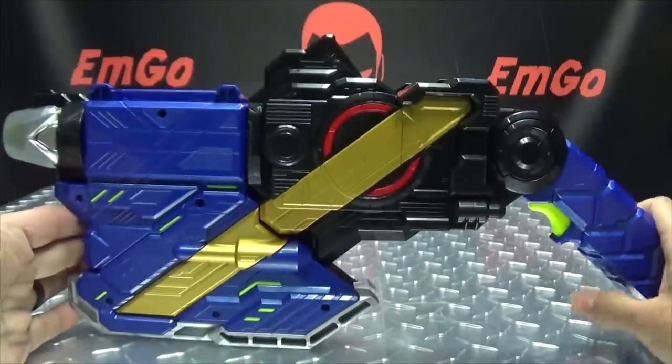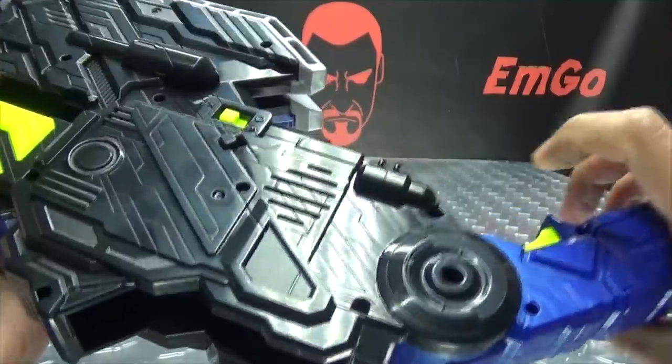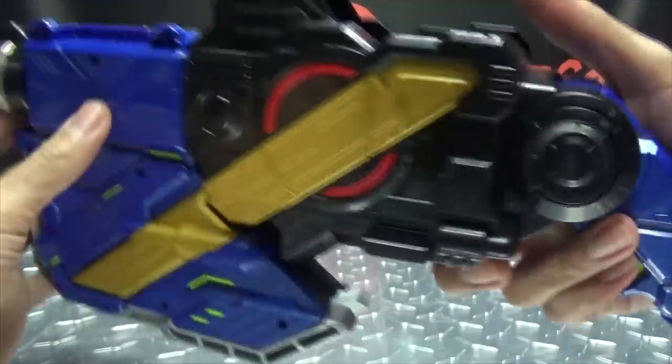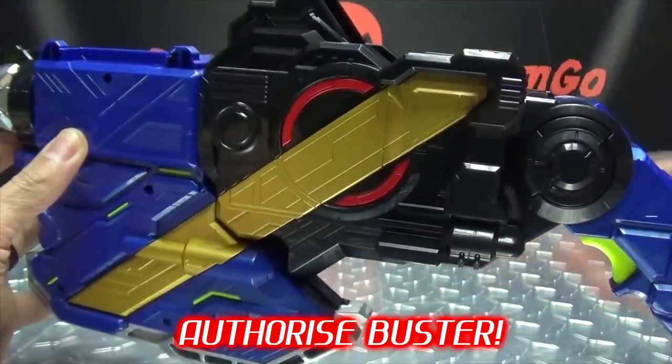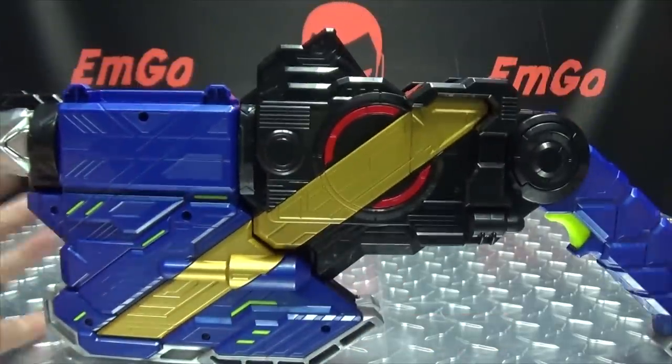So, without further ado, let's get down to the noises. So, again, your on-off switch is right here. Turn it on, and you get AUTHORISE Buster! It does what it is, in case you already forgot.